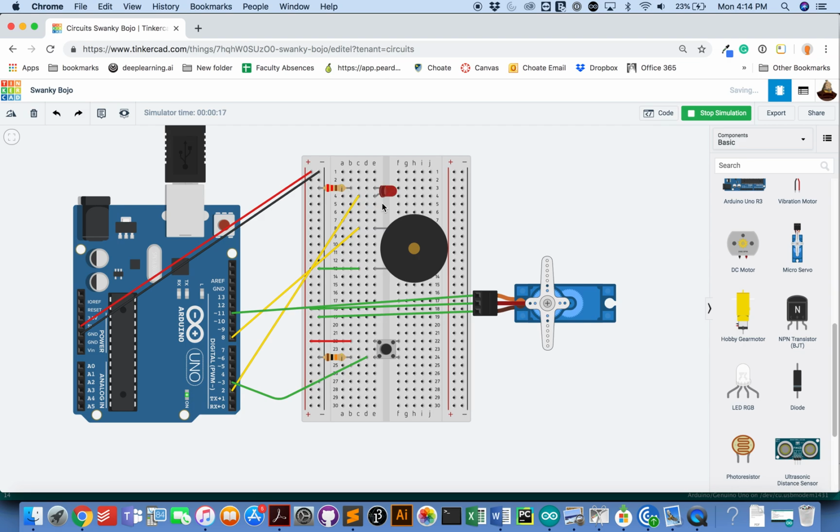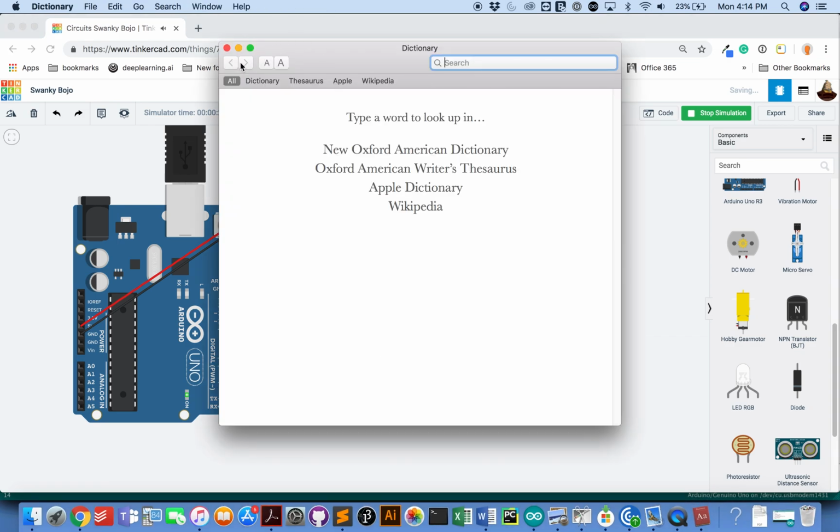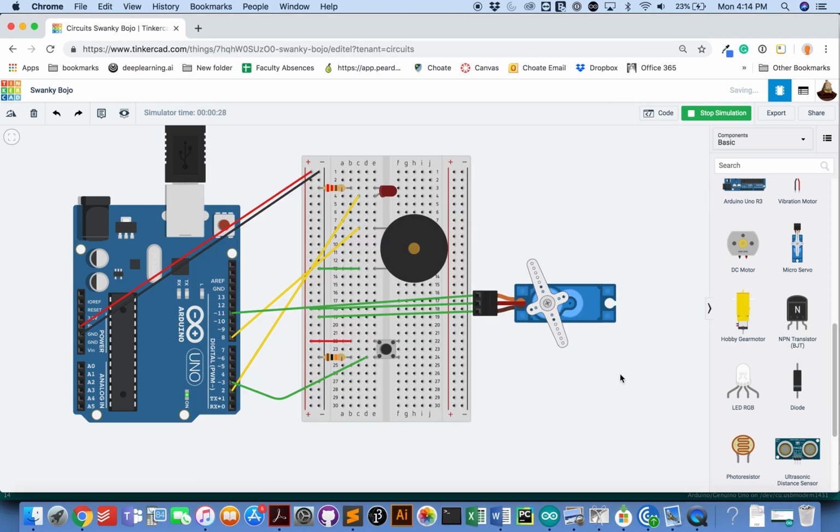And then if you press the button again, you're going to get a piezo ring, and if you press the button again, you get the servo to jiggle. If you press the button a fourth time, everything is off.